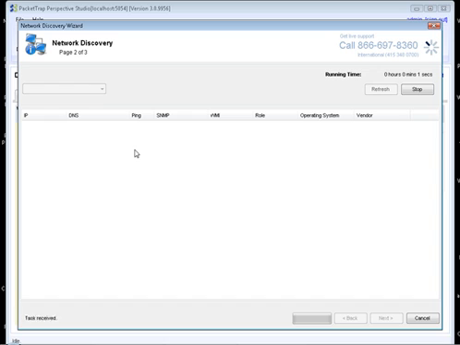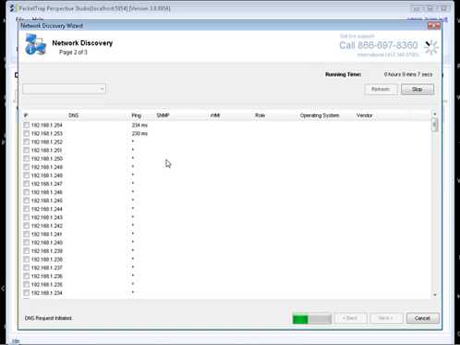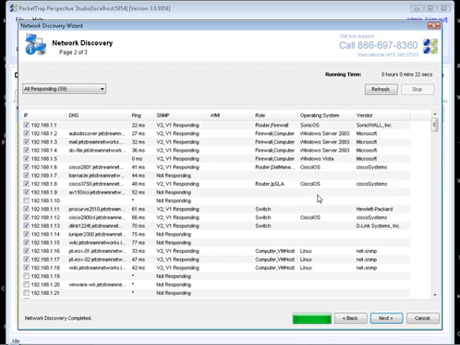Now, during this network discovery phase, Perspective is identifying all the devices, validating if SNMP succeeds or not, and then determining the type of device that is on your network. Now that network discovery is complete, you can see the summary list of results here. You can see, for example, if SNMP responded or not. You can see the type of device and the role of that device within your network.